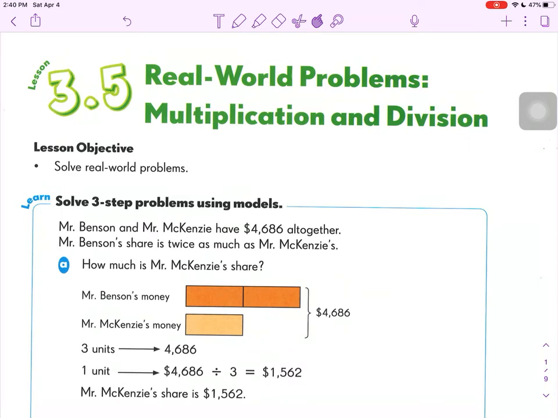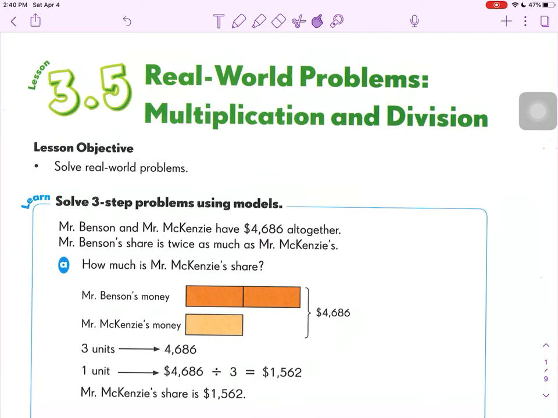But here we go. This is one of my favorite units to teach. It requires a lot of thinking, a lot of analyzing and interpreting and understanding the problem and making sure that your answers make sense. These are going to be multiple step problems. So you're really going to need to think about what you need to do first and what you need to do next. You also are going to need to make sure you are showing the work.